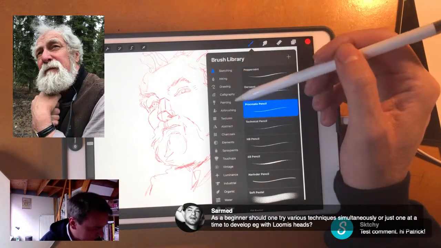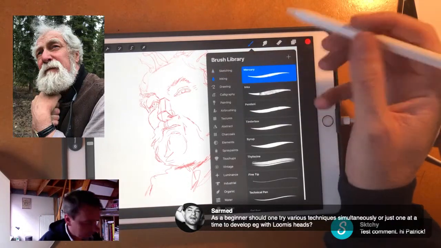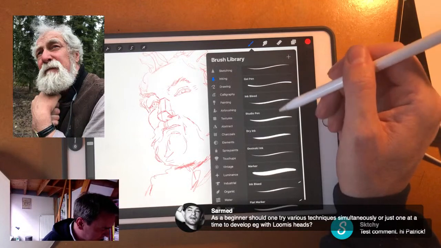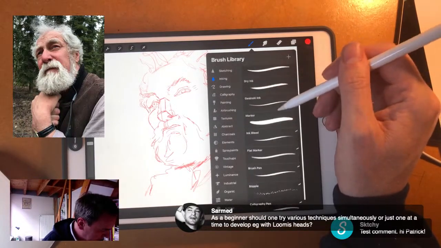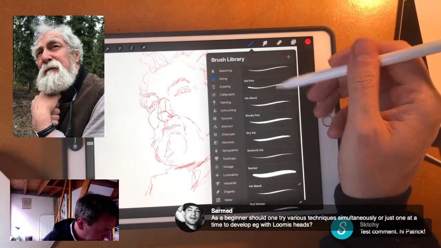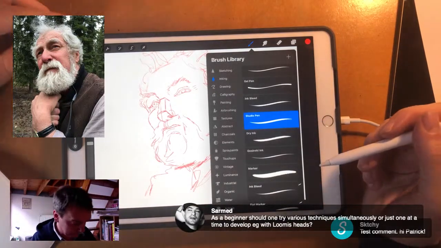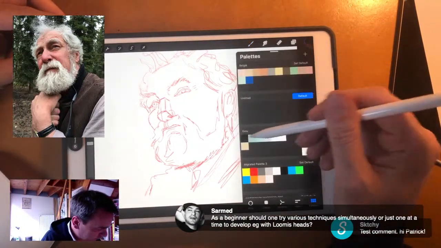There is a tab for inking. You have very many types of brushes, ink blades, studio pens. It's hard to choose the right one, right? Let's choose the studio pen. This is a standard pen, and I will also use it in black.